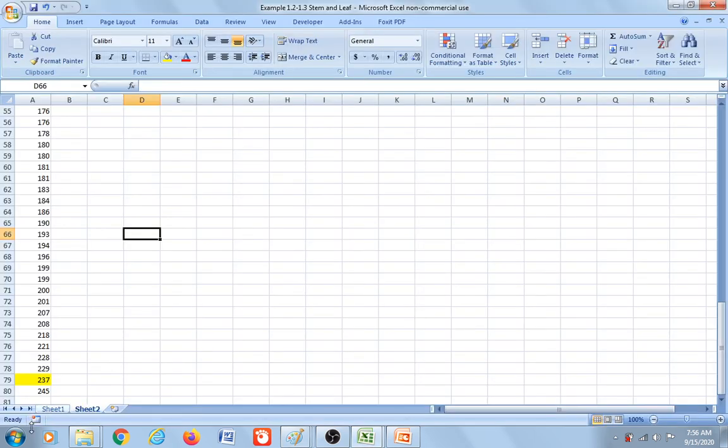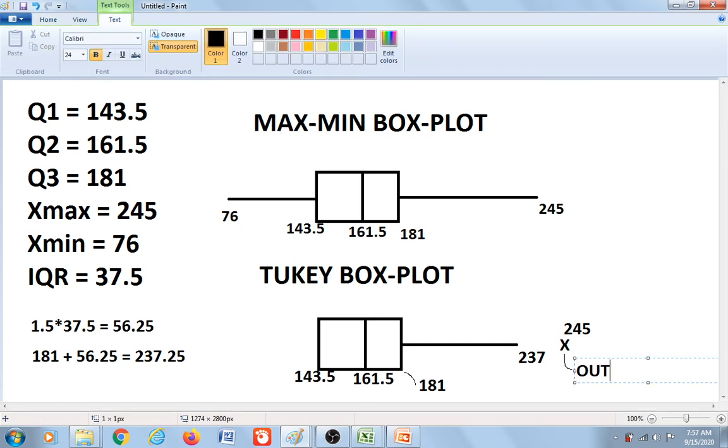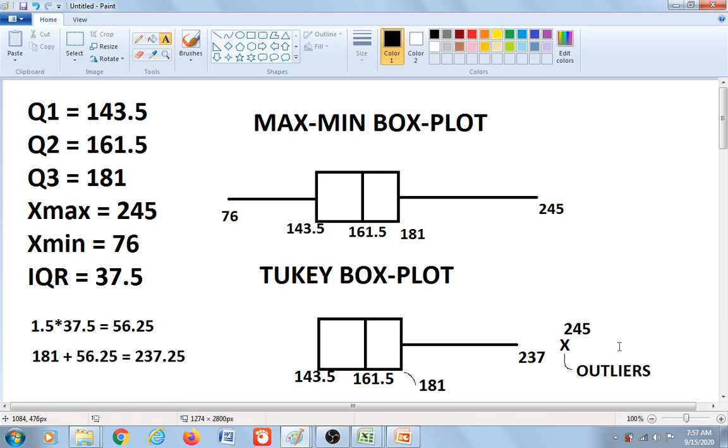And remember, we have a data point above 237, which is 245, and that 245 is the outlier. When you have an outlier, you have something to think about: why the outlier happened.